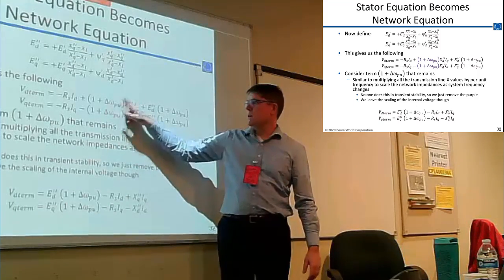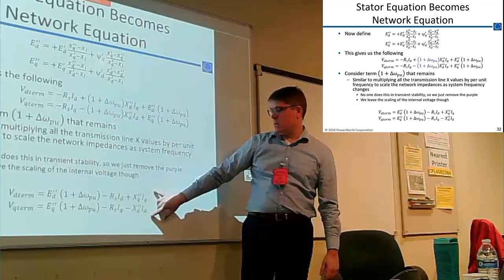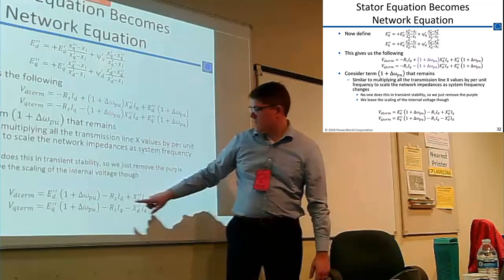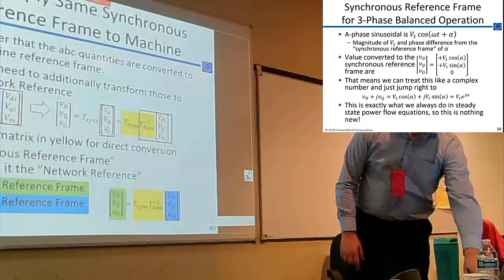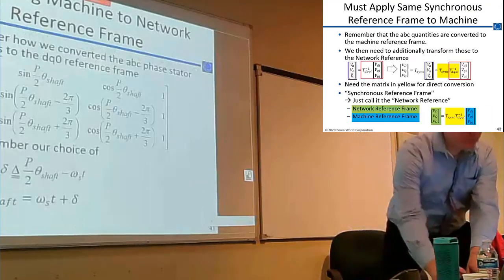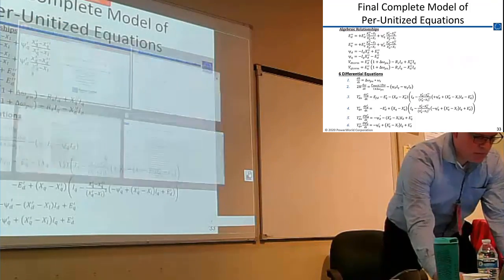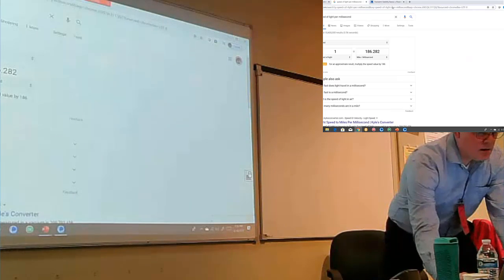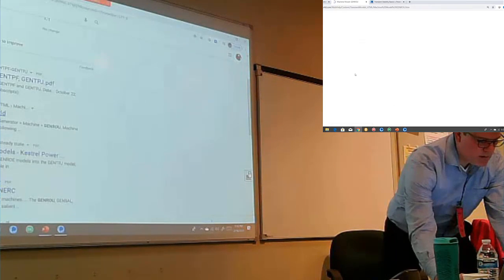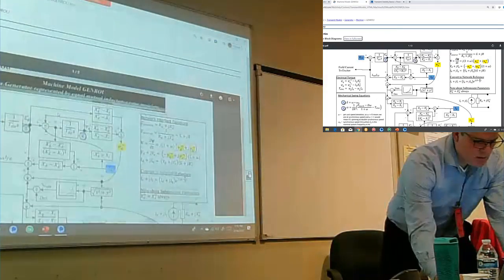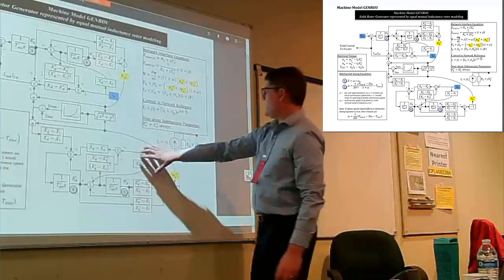So the actual equations that get used in software tools is down here. Let me get to a picture. I should have put that up sooner. Let me just go open it in our help. Do a Google search on Gen ROU. The second link is Power World's. So we're eventually getting to this Gen ROU equations. What I'm showing right here is really, it's this. You know what, I think I have it better on.